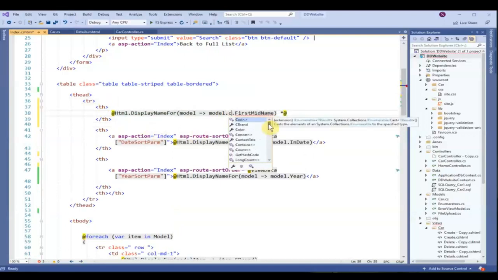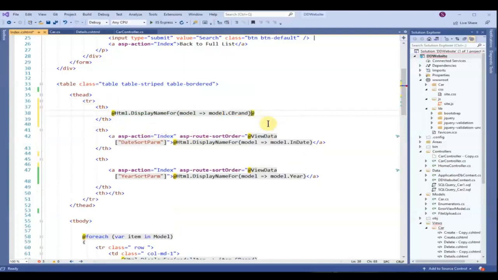See brand, and maybe we will have to specify the width. We'll see to it later.